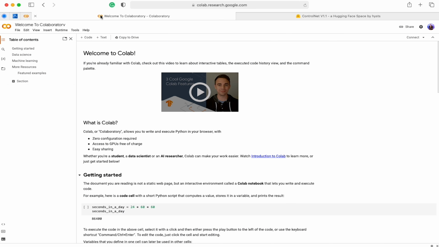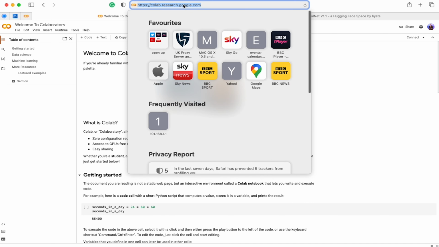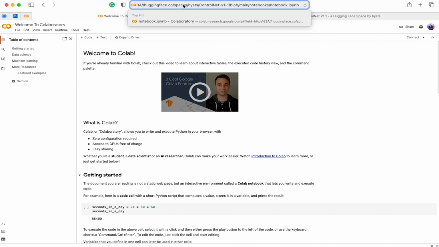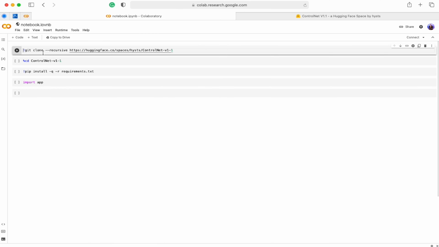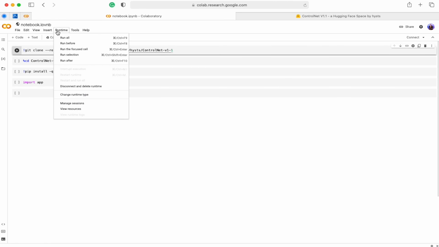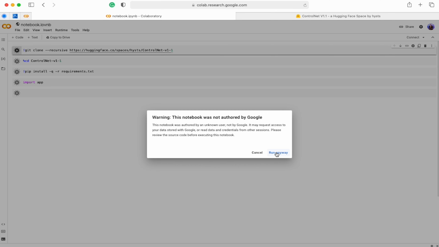But what we've done is we've also got welcome to the CoLab research.google.com. So if you're a member of CoLab Research, you can actually use our link that we've given you to put in as well. So I'm just going to paste the link straight in here. And what we do is we go straight into our Jupyter notebook. And you can see here, basically all we do is we just say run all, and basically we're off, just say run anyway, and off we go.